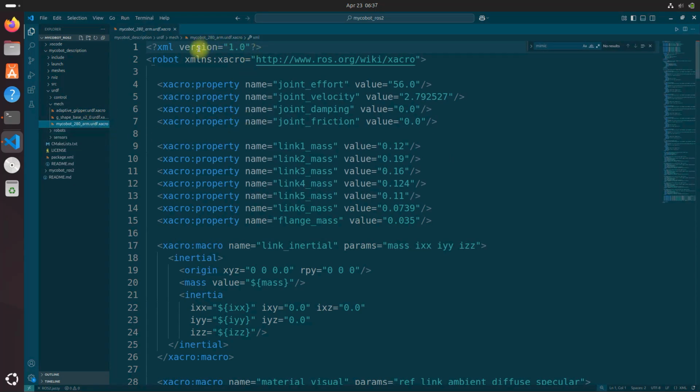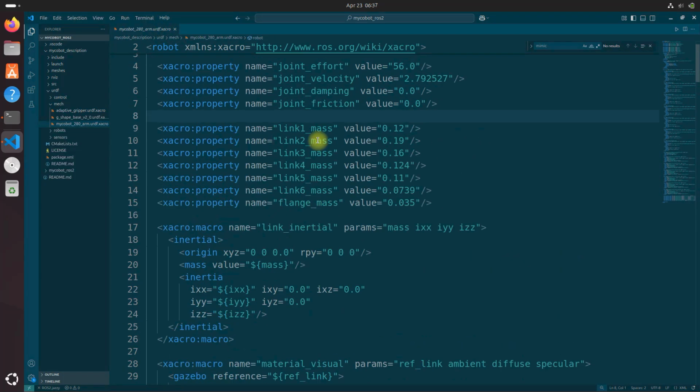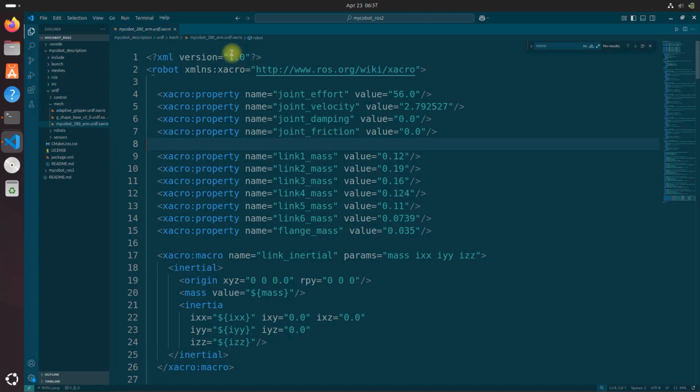All right, and now we've got the myCobot 280 arm. And this is the arm. And at the top, we begin by defining the XML, the XACRO, just as we always do. We start with the common joint properties. These will be used for all the moving joints in the robotic arm.